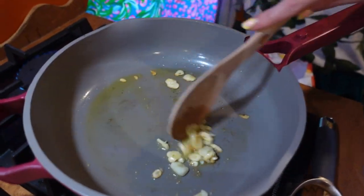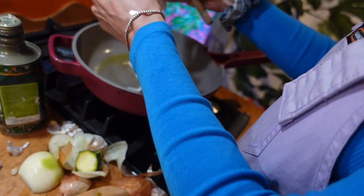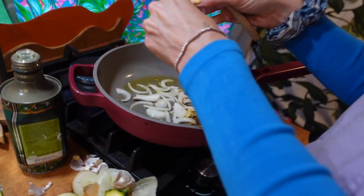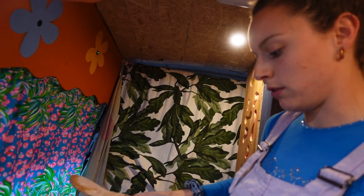Oh no! Oh no! Oh no! It says don't let them change colour or something. Now I'm adding thinly sliced onion, only half of the onion. Cook gently without colouring. They are looking a little bit golden brown. Have no fear, because I'm actually going to put them on the smaller rings. So now in the pan we've got thinly sliced onion, garlic, salt and olive oil, which is basically the base of everything I ever cook.